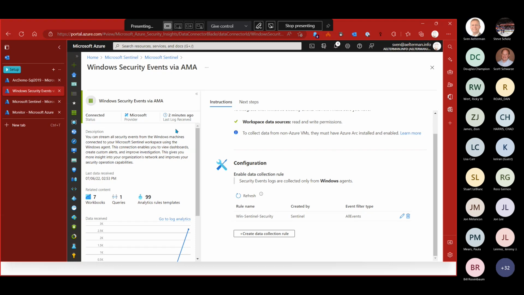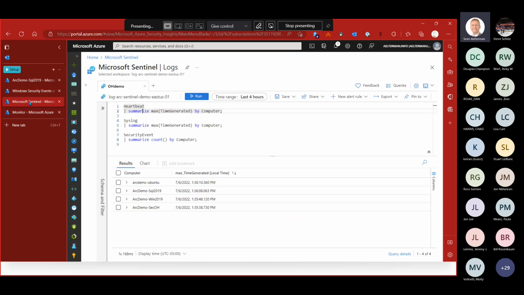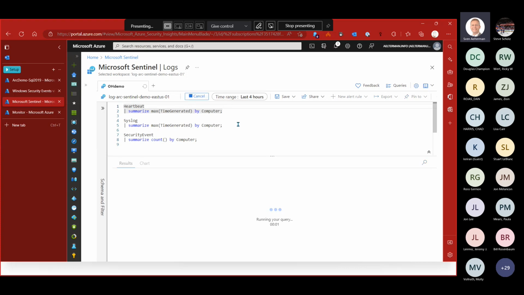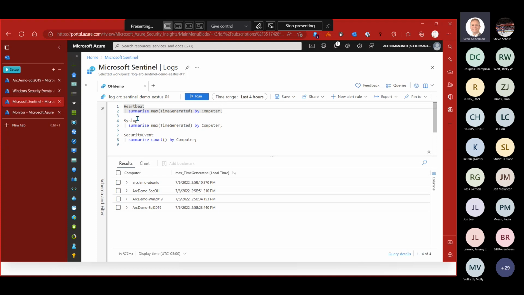It's not going to work as expected to collect Windows security events. Okay. Now, once I've done that and applied it, there's a couple of ways in which we can retrieve that data. The first thing I always like to do is run a heartbeat. So I have 4 machines connected to this particular log analytics workspace that has the Sentinel solution applied on top of it, and you can see all 4 machines have been reporting.